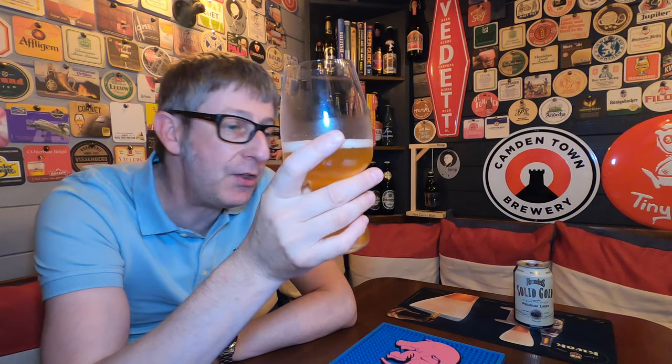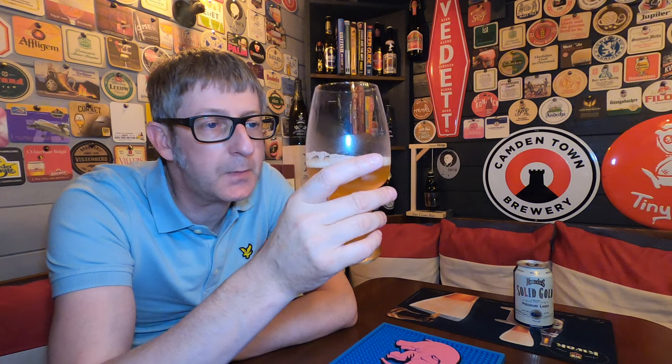Nice lacing. Don't get it wrong — it's nothing like a German lager. If you're picking this up, you're picking this up to experience a refreshing, good American lager. And I think Founders have nailed it. You Americans out there, I bet this is great to have when you're watching the game, or with a barbecue, on the beach, on a hot day. I think this is awesome. I didn't expect it to be that good.